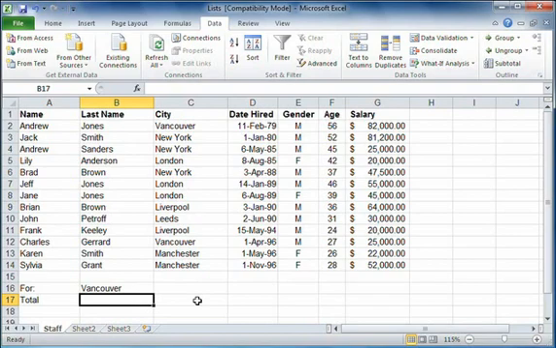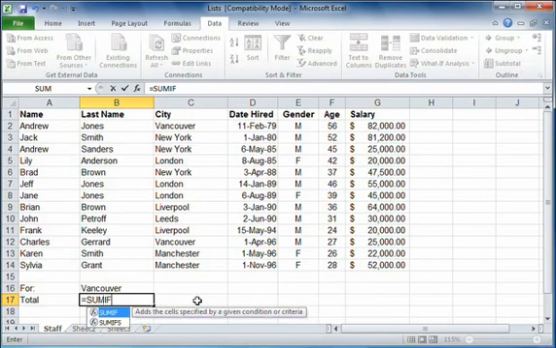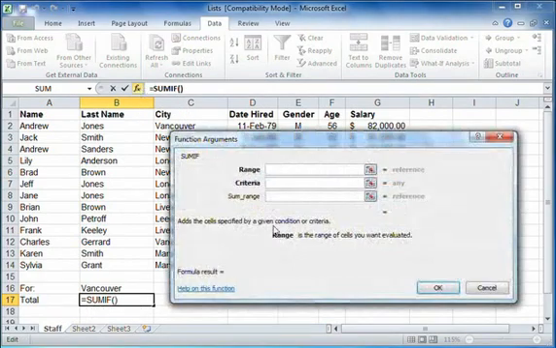And again, just like all of our other ones, I'm going to start with an equals and type SUMIF open bracket. If we're not too familiar with this function, once you've typed that out, you can click that insert function button. Make sure you do have the open bracket there. It's going to pop up help on what the range is, what the criteria is, what the sum range is. And so it will explain each of those pieces if you needed a little bit more detailed explanation.